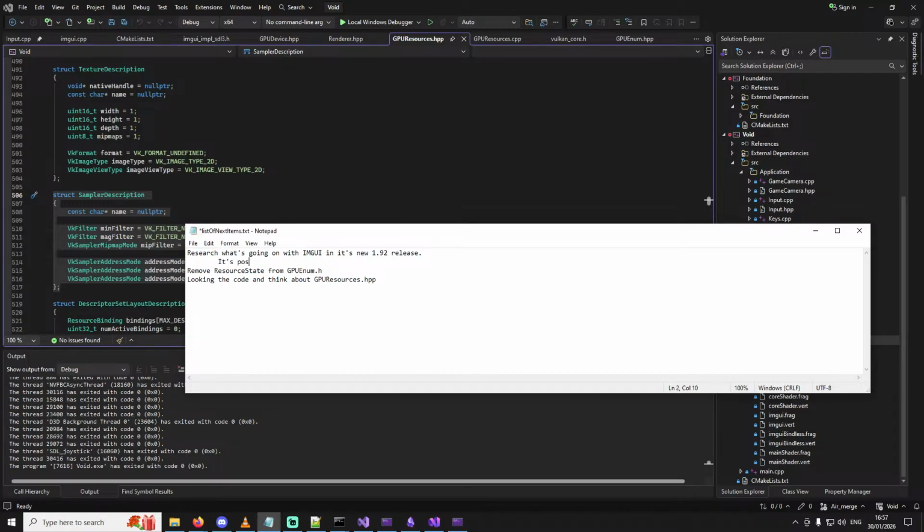It's possible that I need way more of an engine to implement... Okay, so yeah, my engine's really far behind, so I'm going to have to do a bit of research, a bit of study and all that kind of stuff. Cool.